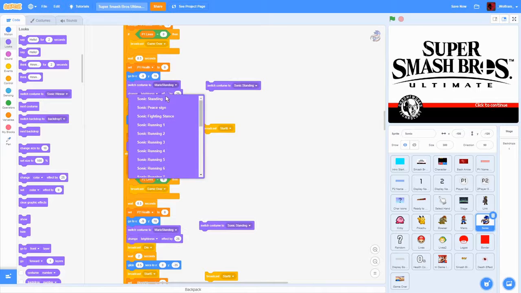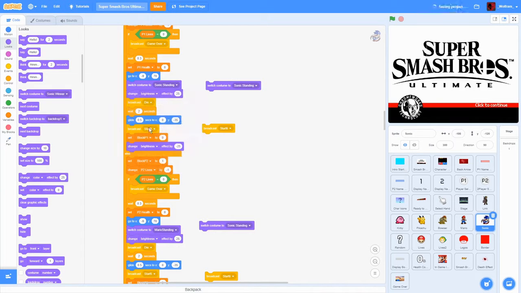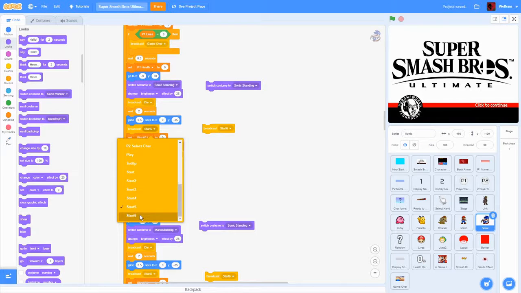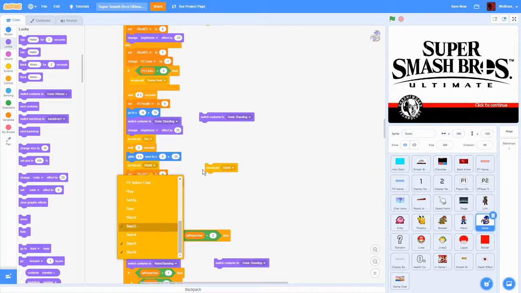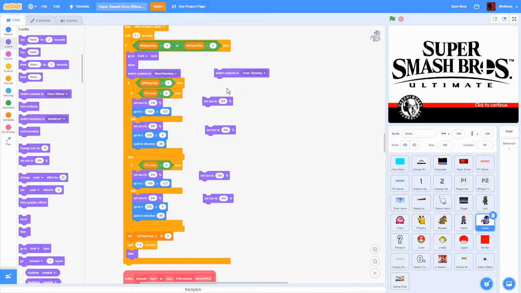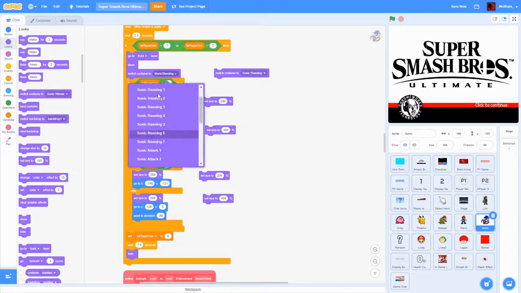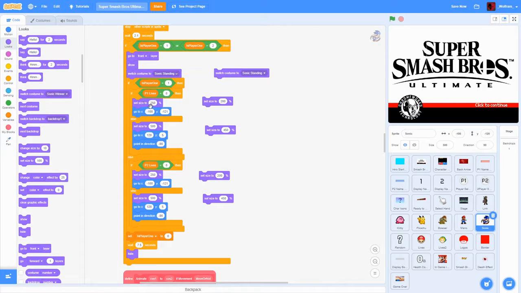Instead of Mario standing, we're gonna have Sonic standing, and instead of broadcasting start 5, we're gonna broadcast start 6. So these are all the little things that you're gonna have to go and change. So I'll switch this guy, and it's the exact same thing again. Start 6. Now here we have a few little things. We can switch from Mario standing to Sonic standing. We can switch our size up. So we're gonna just decrease our size a little bit because Sonic's a little bit smaller. So I can go ahead and change all these numbers here.